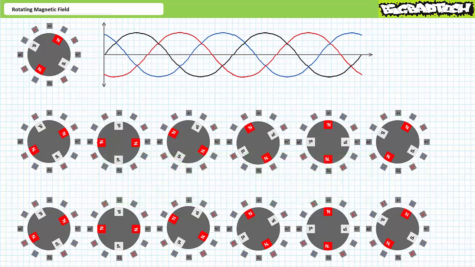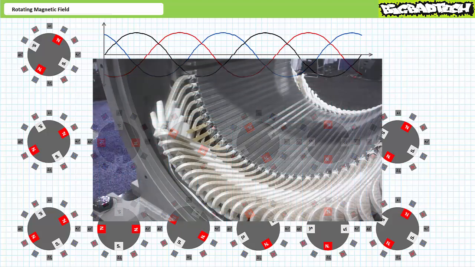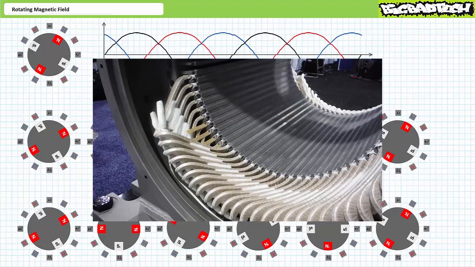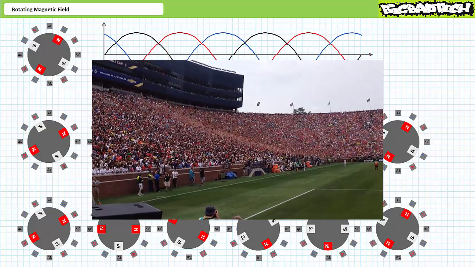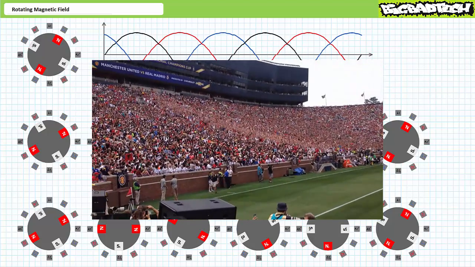Note, as I've clumsily illustrated this phenomenon in the past couple examples, one might get the mistaken impression that the rotor moves in jerky, stepwise increments. This isn't really true. As current through a particular winding sinusoidally peaks and valleys, the associated magnetic field sinusoidally varies in intensity and polarity. In addition, real stator windings actually feature a bit of physical overlap between adjacent poles, such that ultimately the rotating magnetic field revolves around the stator as seamlessly as a bunch of football fans doing a wave around a stadium.